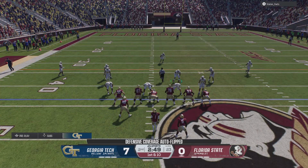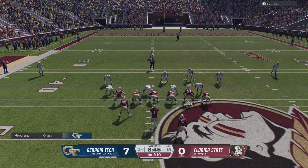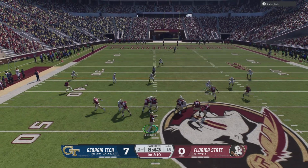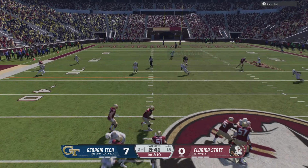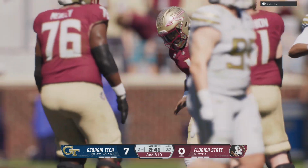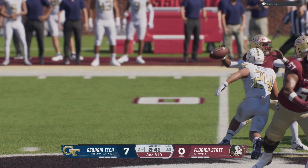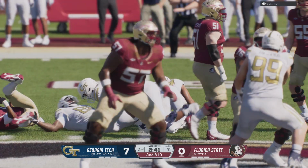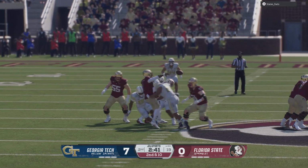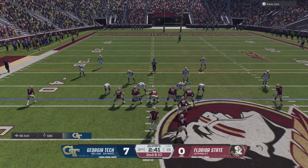The Seminoles will snap it on 1st and 10. Defense showing plenty of pre-snap movement of their own. Wants to throw on first down. Can't make the connection. The pressure there caused the missed timing. We just have not seen this offense look very sharp so far in this game, running or throwing it. In the second half, throwing it specifically, I think they need to find a better rhythm. You've got to find a way to get some completions strung together.